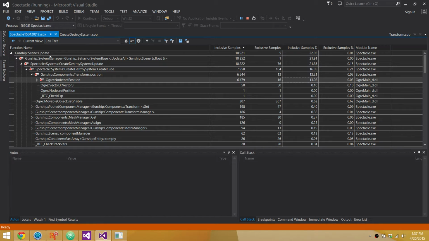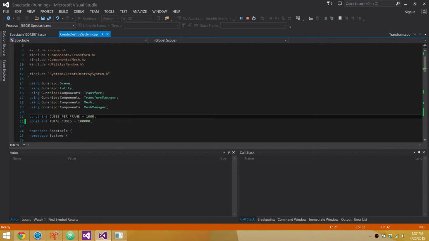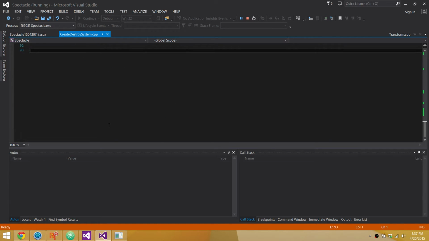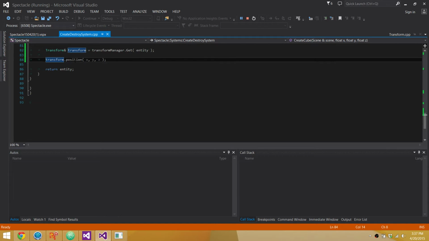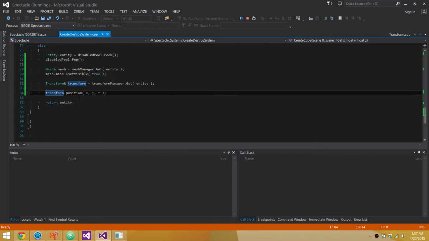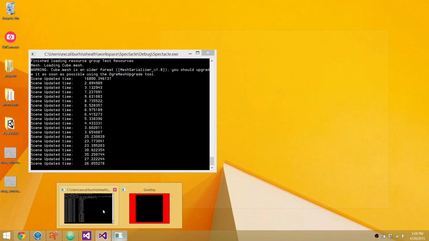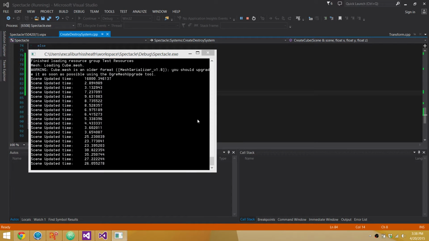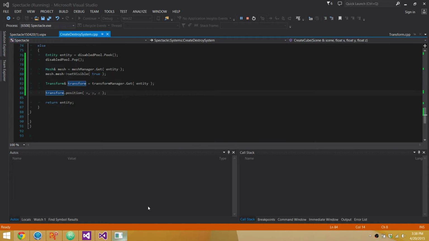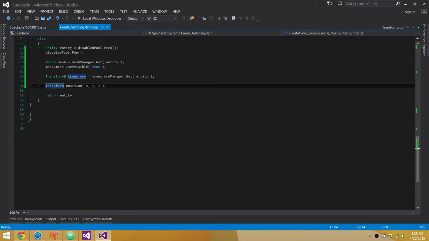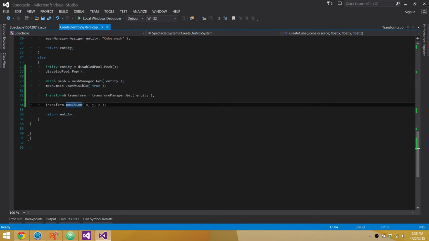In the scene update, in the creation destruction manager, when I create them, I set the position of the transforms when they're recycled to place them randomly in the scene, and that winds up being a bottleneck. That's taking up about half of my scene update time, which is some problem within Ogre that is a bit out of my purview to address.